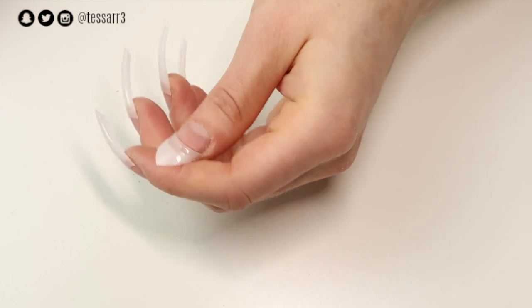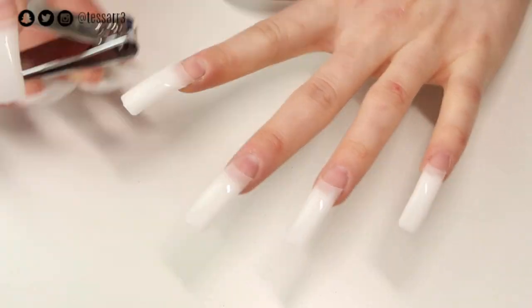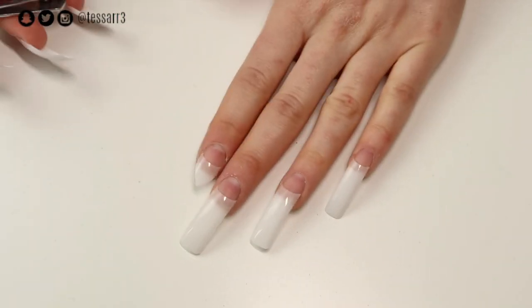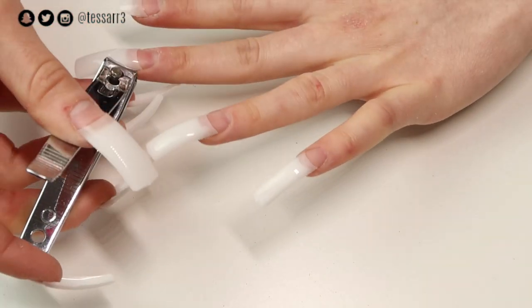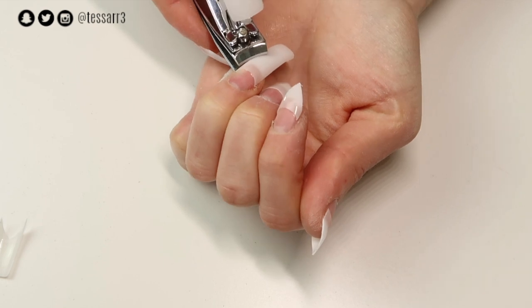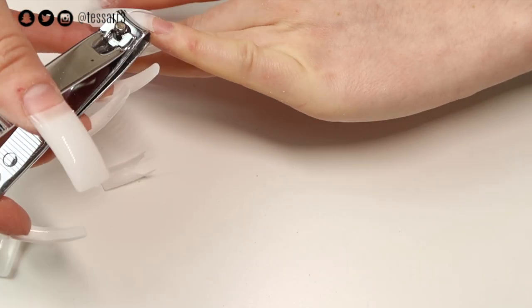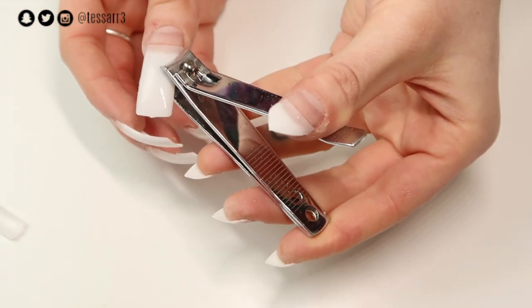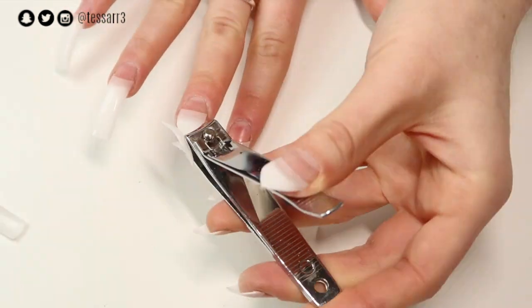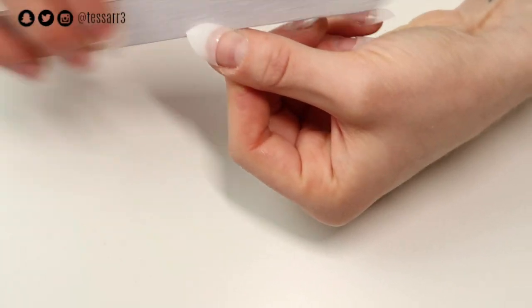Clipping the other side, I find this gives the perfect pointed nail.